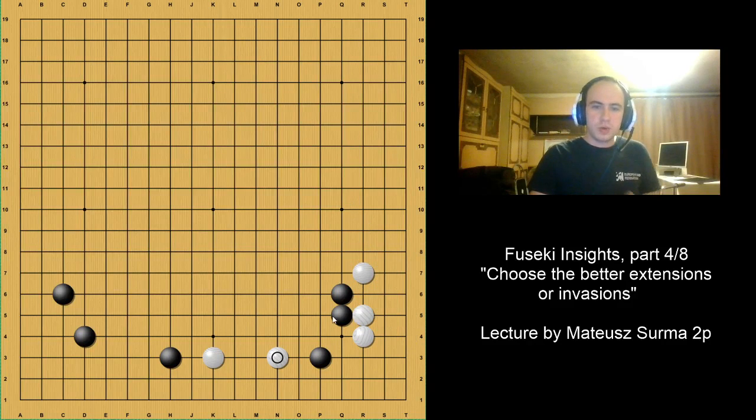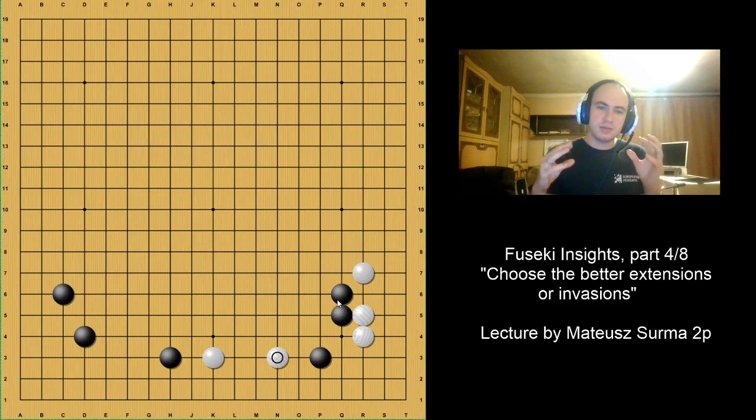So while having this shape, it's good to know that there are these possibilities for black to play this kind of continuations. Black, of course, has many more continuations possible. It's possible to play just here directly, or maybe some keima, or maybe some other move, maybe cutting directly. There are more options, just this one was good to have in mind during some fights. So now we are going to have some fight, and this is one of these options. So suddenly we can imagine in our heads that black might have a possibility to strengthen these stones.